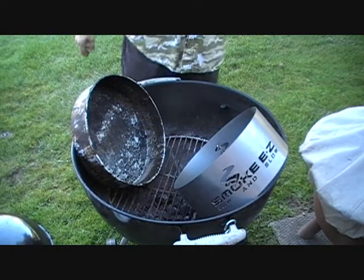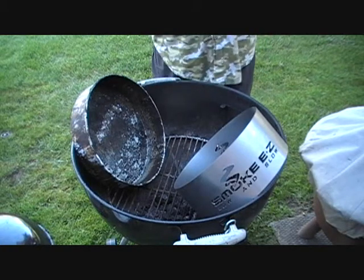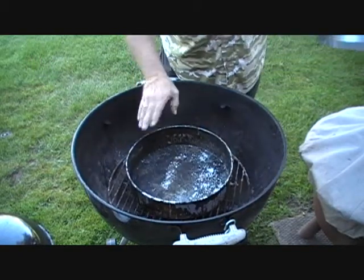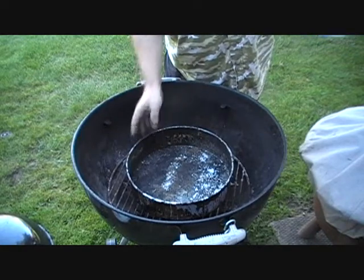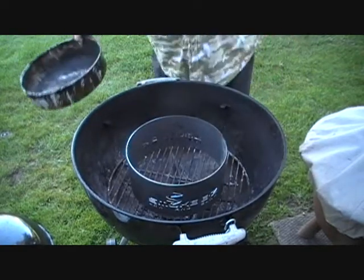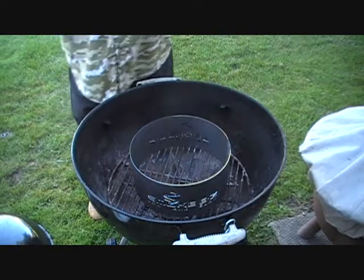Okay, it's been about 15 minutes. All the fasteners are fastened on the Smoke EZ. Let's start putting everything together, taking a look at what we've got here. This is what I was using for the water pan and a quasi-charcoal ring. A 12-inch pan leaves the right amount of room to run a Minion or snake method of charcoal around to get the length of burn that we need. This is the Smoke EZ ring. It's virtually the same size as I was using. It tells me that what I'm going to get is the same amount of burn time, or perhaps even a little bit more burn time. So this we'll just set off to the side for the moment.